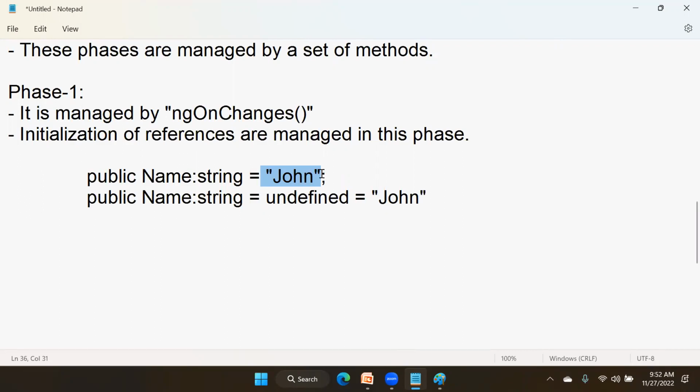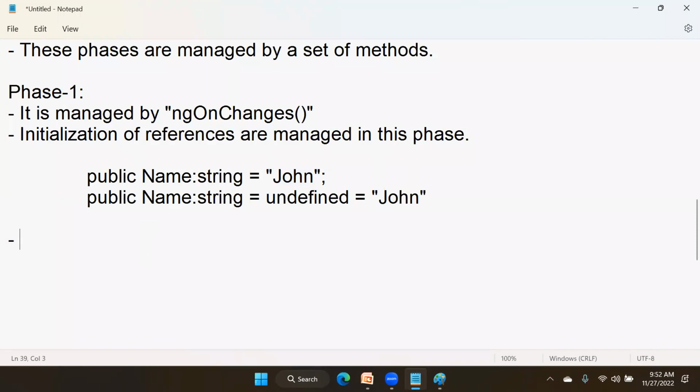Change detection means some changes occurred. That means initialization of references is managed in this phase. Initialization means sending some value into name. That is one point.